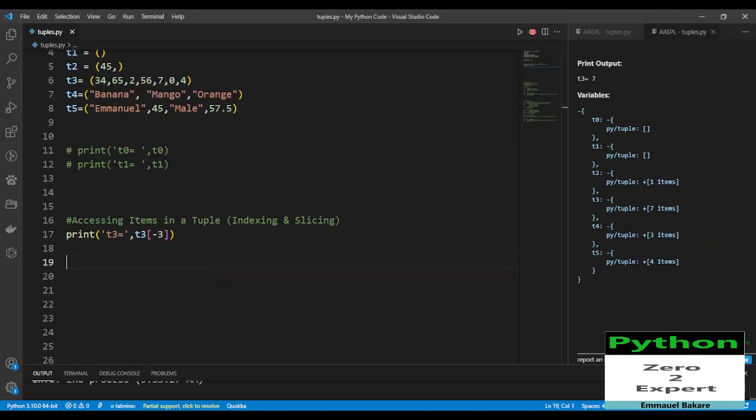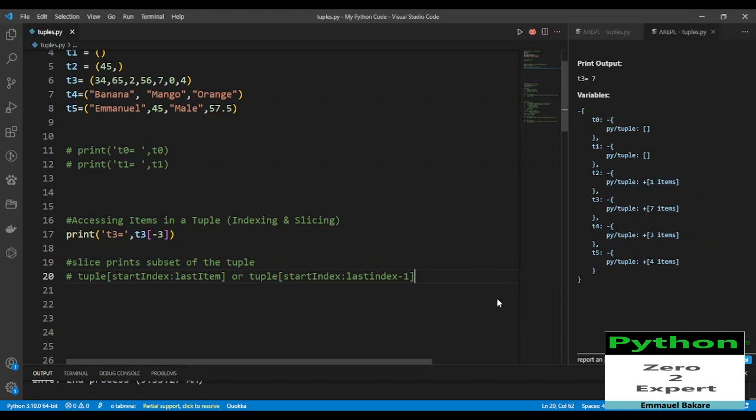Slicing is used to print out or get a subset of a tuple. In a tuple, you have indexes that signify where the items are. So index 0 signifies where item 1 is.